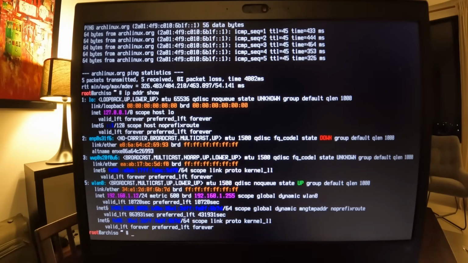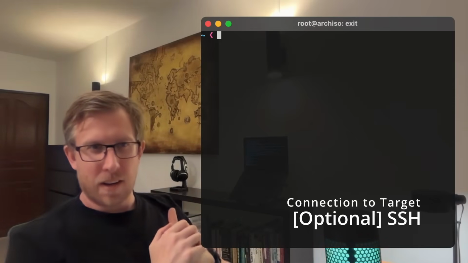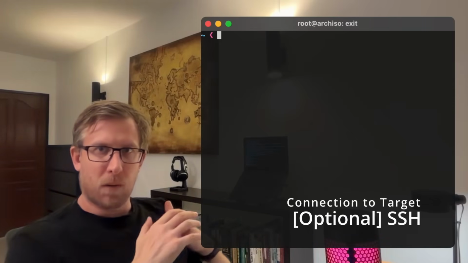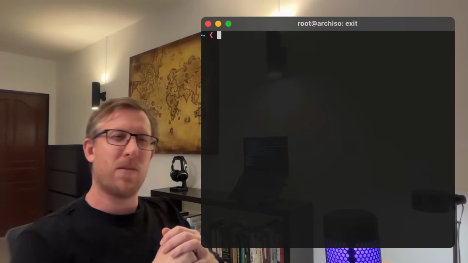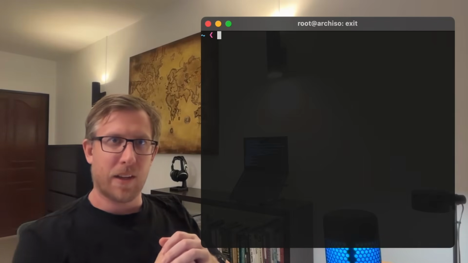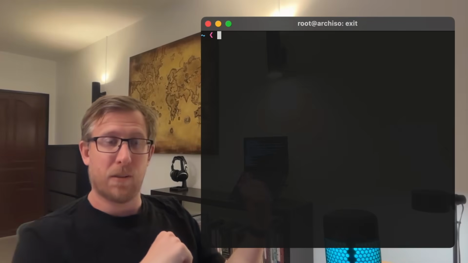Now I'm going to switch back to the other computer. Now that this device has internet access and we've created a password and we can see it on the network, I will proceed with the installation from there. Okay, so I'm back on my local work machine, and what I'm going to do now is connect remotely into the laptop behind us.